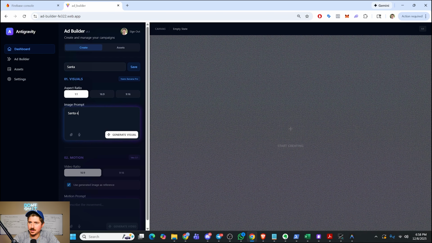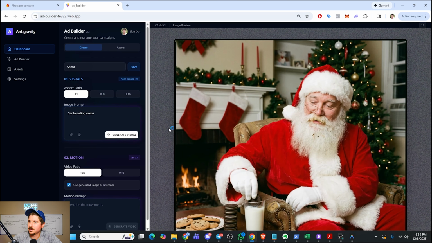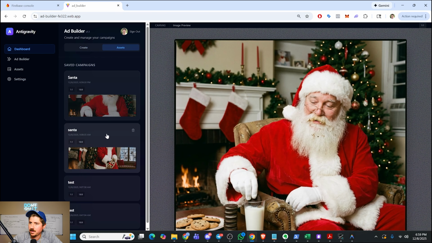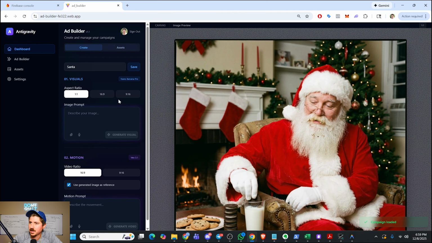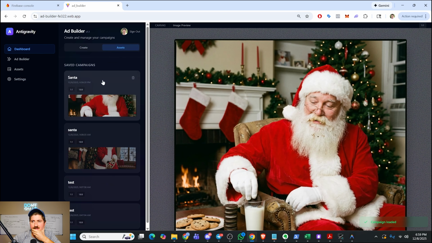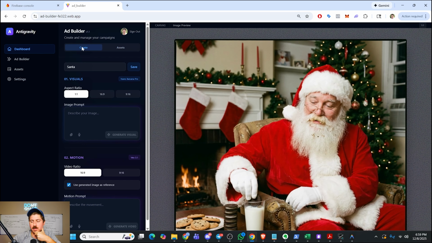Let's generate our Santa eating Oreos. All right, so we have Santa eating Oreos. Let's go ahead and save our campaign. And it looks like it did work. Save to the cloud. Let's go to our assets, and we do have that. I did another test earlier, and that was working as well. So this works. So we have authentication, we have our database connected, things are actually saving now.